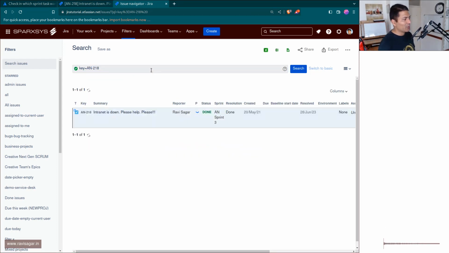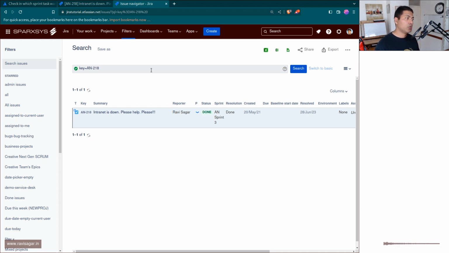And what I wanted to show you and tell you is that you can actually look at the resolution, whether it is empty or not empty, if it is filled in for whatever reason. Basically, Jira uses the resolution field to figure out whether the issue requires any further work or not.